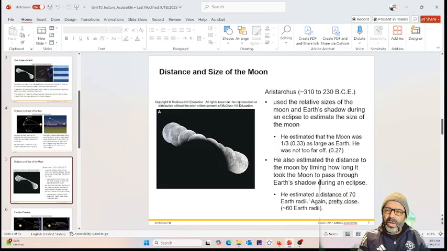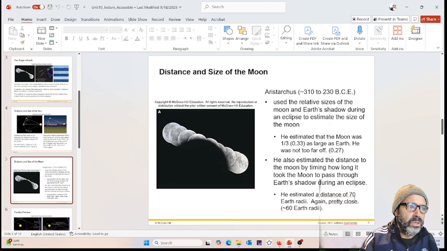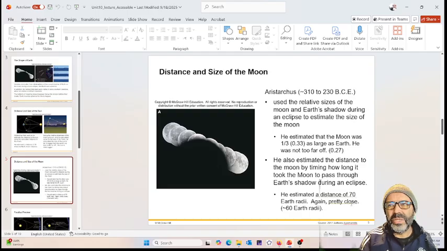Based on that, he used geometry to estimate the distance to be about 70 times the radius of the Earth. It's slightly off also because the actual distance is about 60 times. I mean, 384,000 kilometers divided by the radius of the Earth, which is 6,400. So the ratio is about 60, not 70. So it was a little bit off because, again, measurements sometimes require a little bit more accuracy.